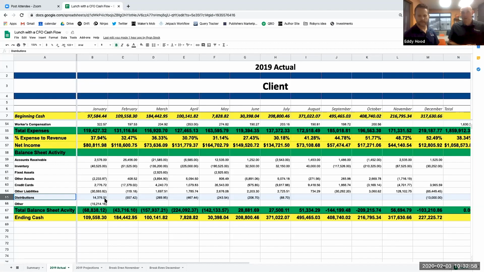Well, as business owners, you actually have the ability to either pull money out or put money back into the company. And so this is where we're tracking where you are pulling money out or putting money back into the company. This is not a wage. This is not a W-2 salary. So if you're just pulling money out of the business saying, there's this much in the bank account and I want to take it out, this is where you just pull that money from. Yeah, you can do that.